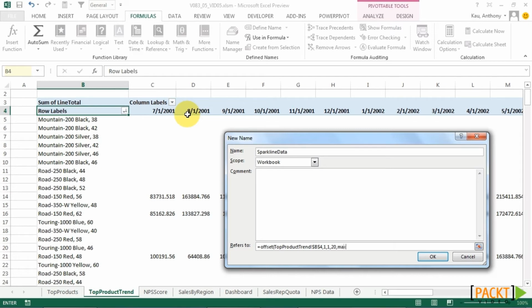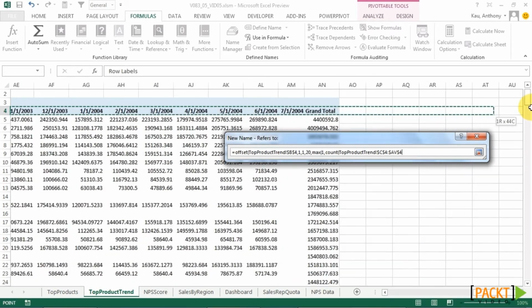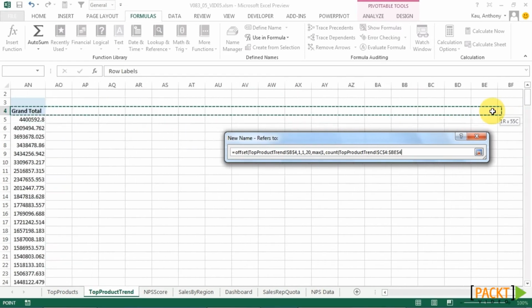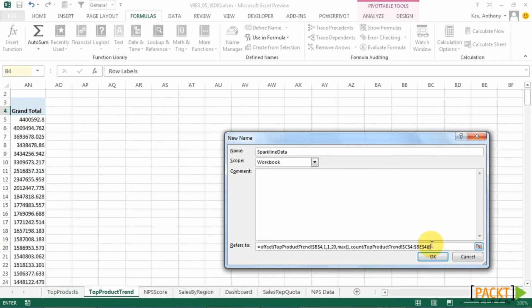So let's do max of 1 and the count of this dashboard range. So it will count up however many cells are occupied. And then we'll close parentheses.